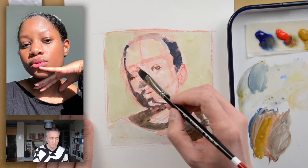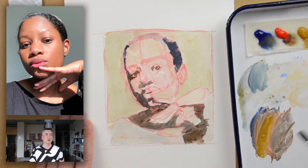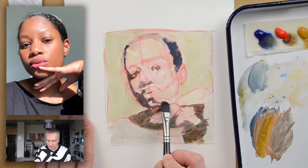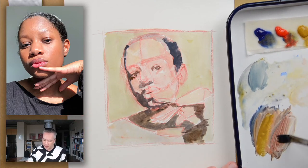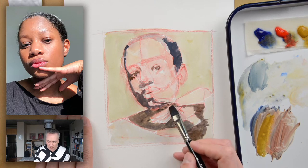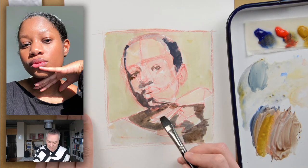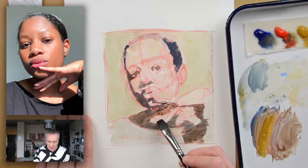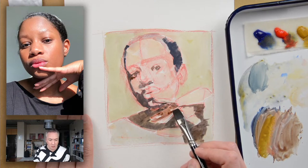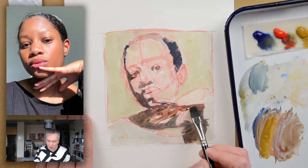Using a big brush right now, in my mind, is helpful, because it forces you not to get into the details and forces you to look at the big gestures of a painting. What are the big shapes, things like that. So I definitely recommend, if you are going to take a more layering approach, that you look at your subject matter from that vantage point, forcing yourself to look big and then work to small. That way you don't get mired in the details too early.